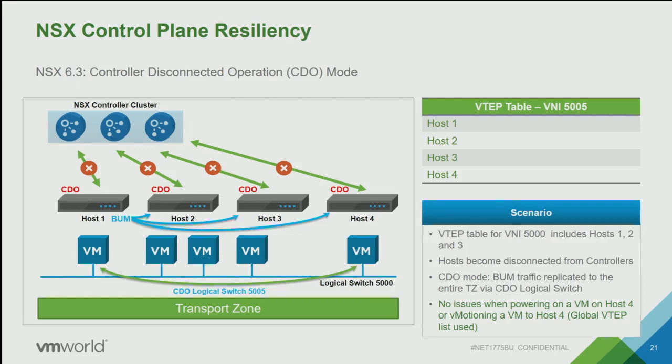What happens if you power on a new host with CDO host? That's good. Power on a new host. The cluster sees the host come up. The transport zone is not going to. It's going to join that VNI, the CDO VNI, right? So the NET CPA will basically go and say, okay, we got CDO mode enabled. We need to do a VTEP report to the NSX controller to say, hey, we're joining that party line, and then that gets pushed out to all the other hosts.